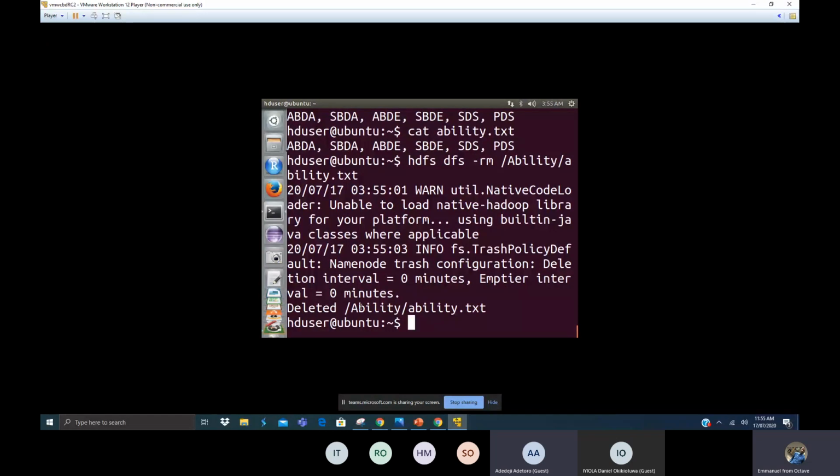So it's deleted, and it gives me a warning. I don't like the warning it's giving me, so I'll type this command to remove it. I'll set the path for the Java library.